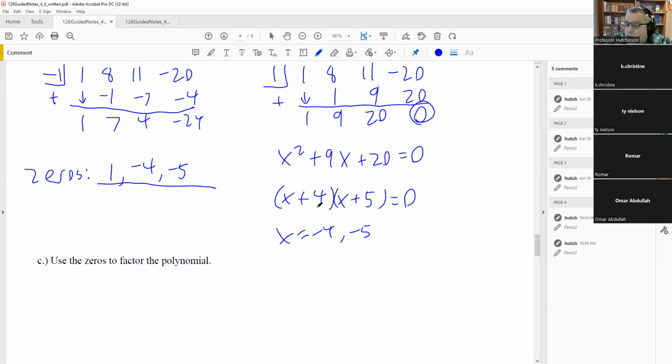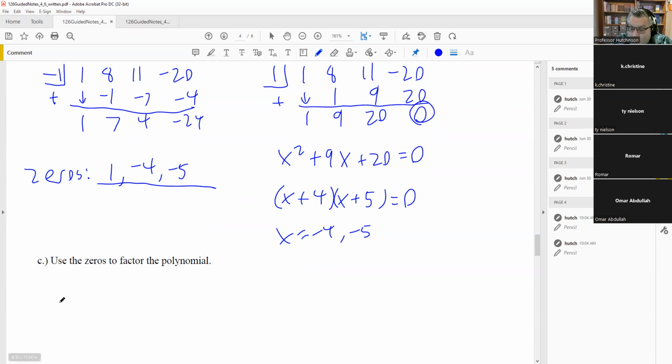Now this part here, you should definitely factor to find the other zeros. I don't recommend using the quadratic formula, because although it will give you -4 and -5 for that, since in part C we have to factor, it's actually better if you factor in part B, because part of our answer in part B is going to be used to answer part C.